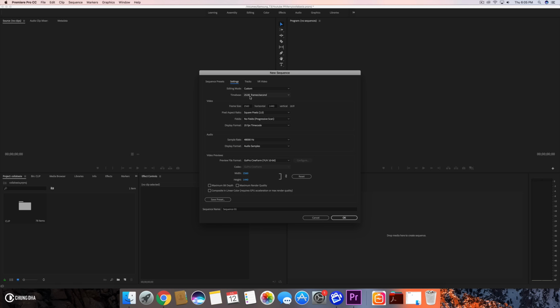I'm not really for that. Yeah, and actually many people don't see the difference between 24 and 25 frames per second. Also, I film between 25 and 50 frames per second, so this is going to be enough for me, and it also makes it quite easy to change to slow-mo.